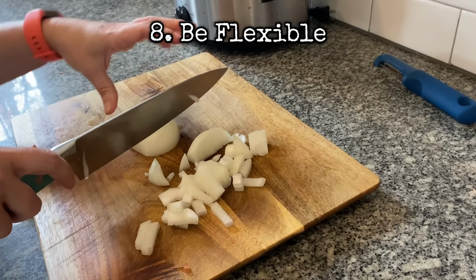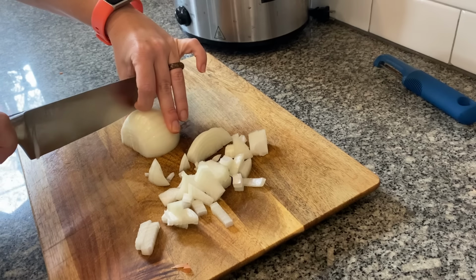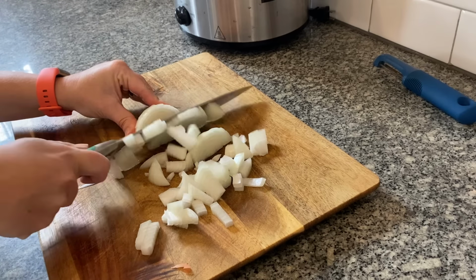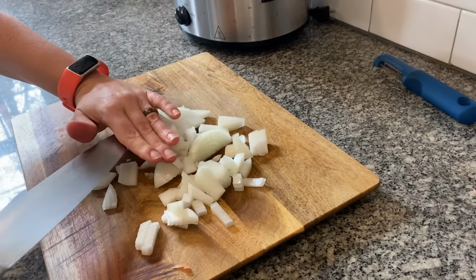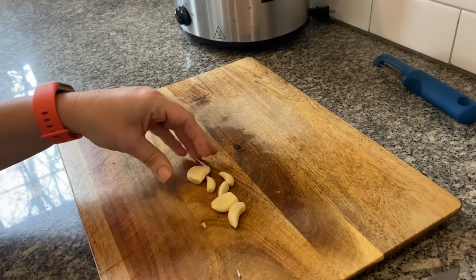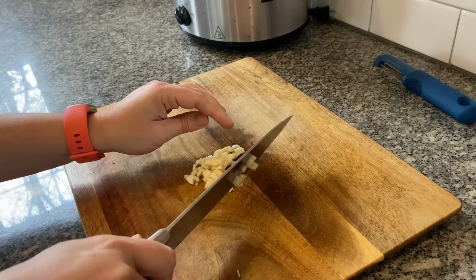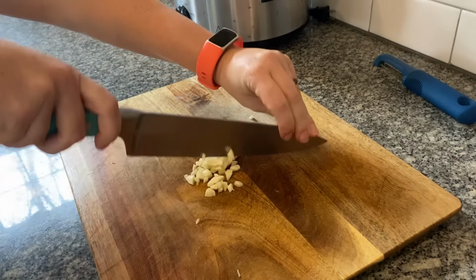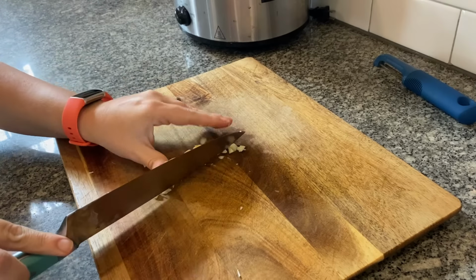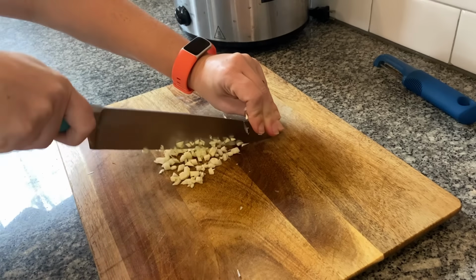Being flexible is a great skill to learn because if a recipe calls for, let's say, broccoli, but broccoli's not in season or you don't have broccoli at the store, you can sub it for something that you either already have or something that's on sale. You could omit it completely. Learning to be flexible and learning how to substitute stuff will save you a lot of money. You do not have to follow a recipe to the T. This is one reason why I love to make mix and match soups so much, is because soups are very forgiving in what you put in them. And so you can really utilize what you have available to you.